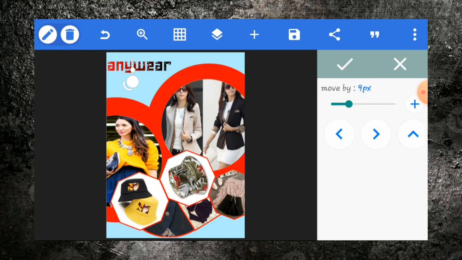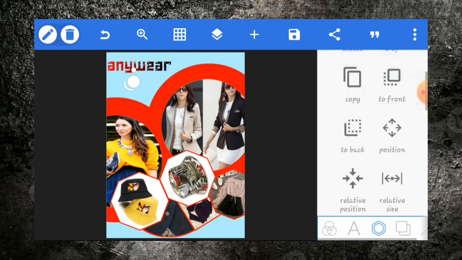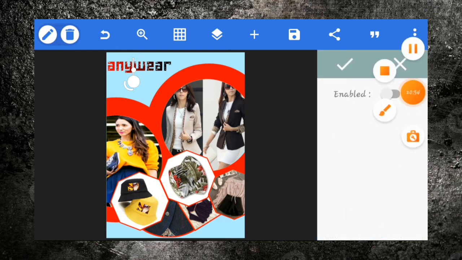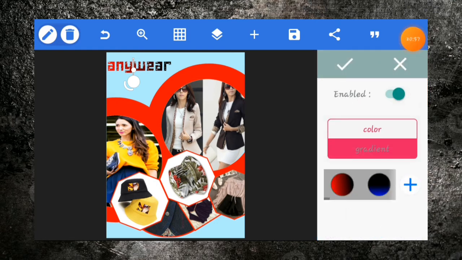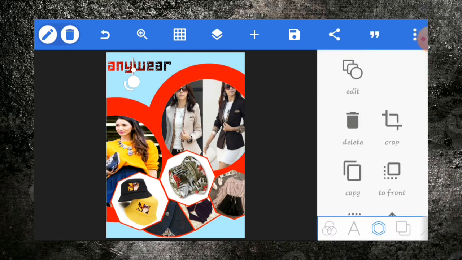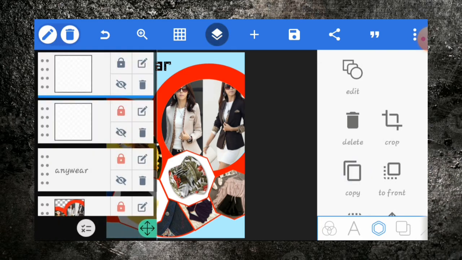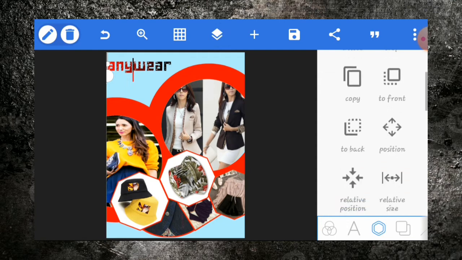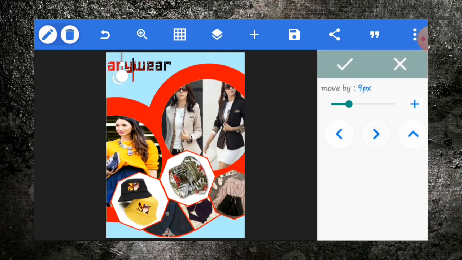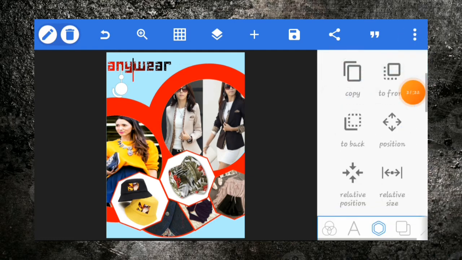Go ahead and change the color from here. Use the gradient tool. Just copy. Position it. Make it very thin, and then rotate it.